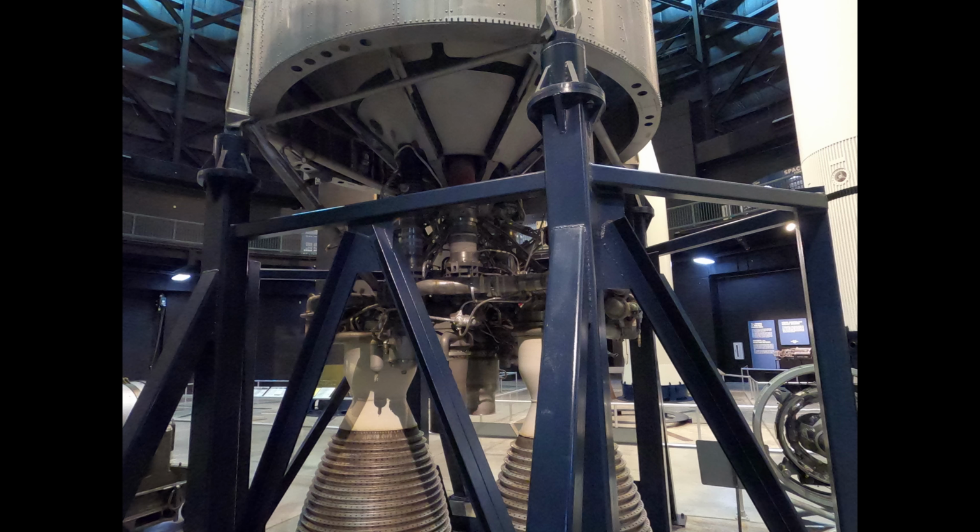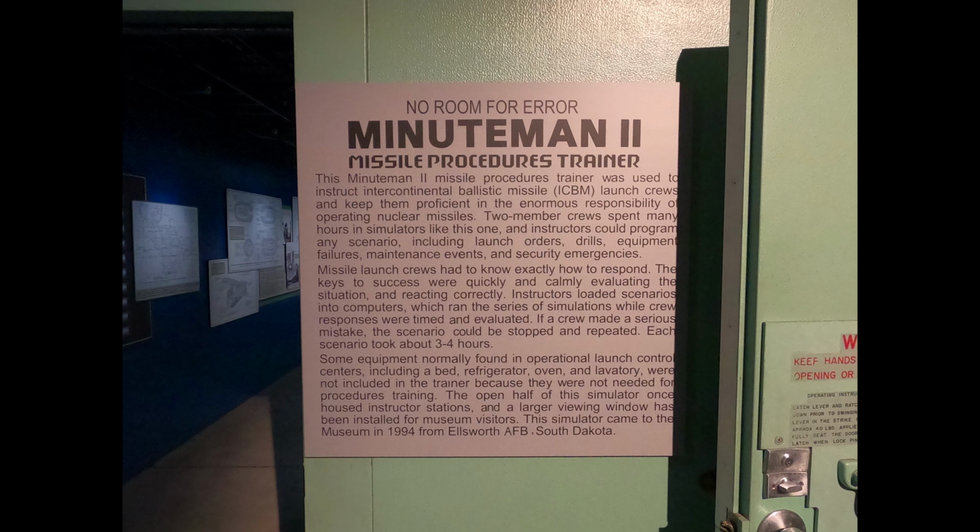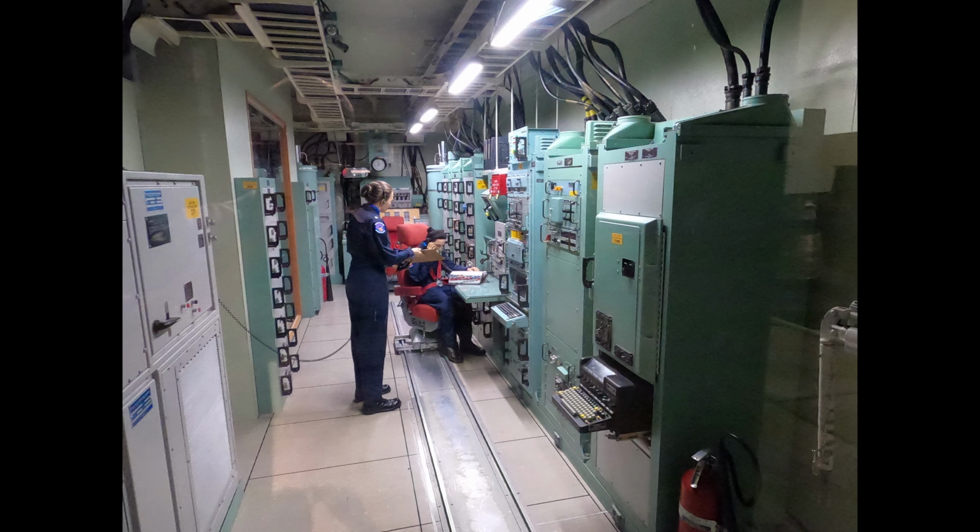More rockets, rocket engines. Minuteman 2. I thought we were on Minuteman 3s. This must be second generation. No room for error. Okay, I'm scanning. Each scenario took 3-4. Yeah, they tested these people very heavily. That's good. Feel free to pause and read. There's a mock-up with the mannequins doing the Minuteman mission. Moving on.